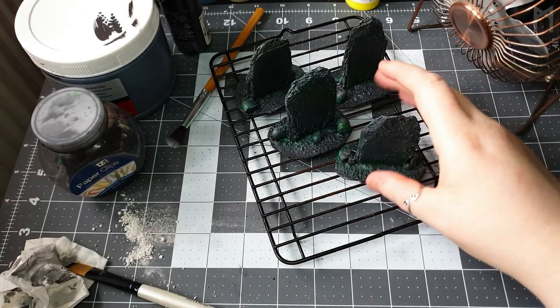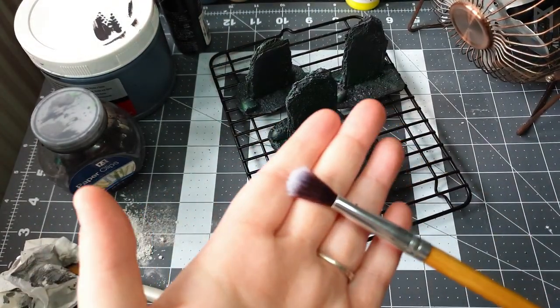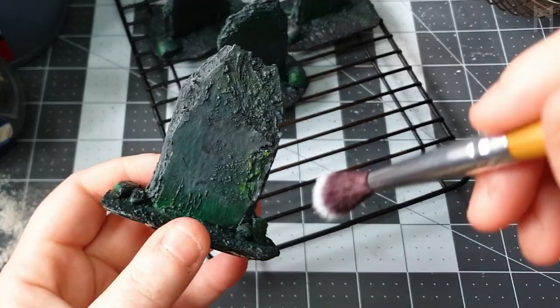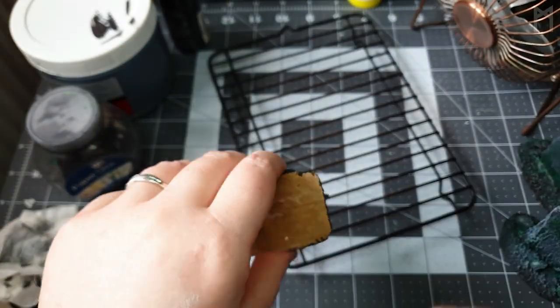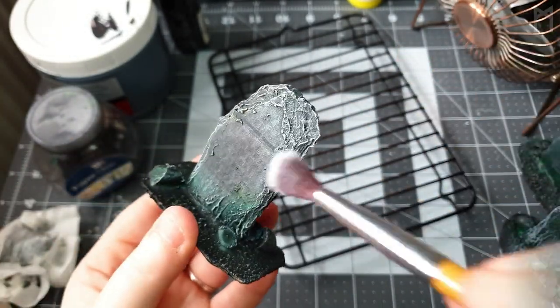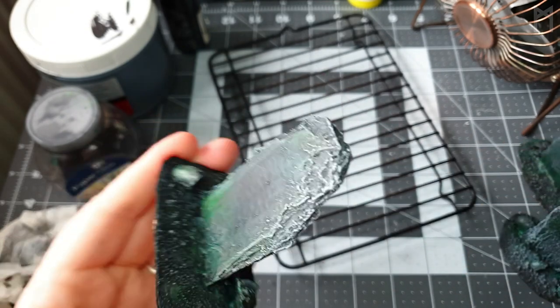So now they're all nice and dry, we're going to take our lovely crappy makeup brush and some more white paint and just do a little bit more dry brushing just to bring out the highlights. As you can see, the dry brush brings out all that texture that we put in with the filler. And now it really looks like stone.